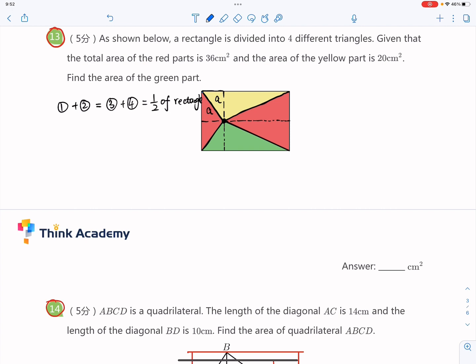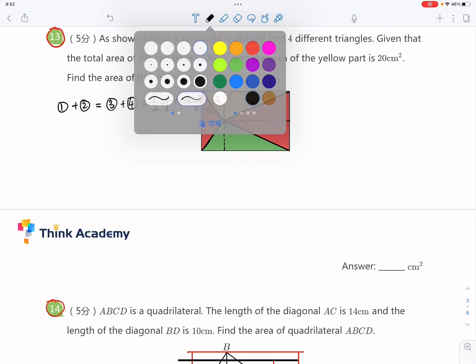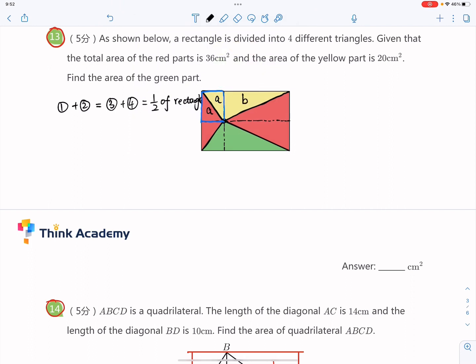Because as for this blue rectangle, you just connect the diagonal of that. So the diagonal will cut that in half, right? So A and A. Using the same method, we know this part will be B and this will be B. This will be C, this will be C. And this will be D and this will be D. So each 2 pair, they got the same area.